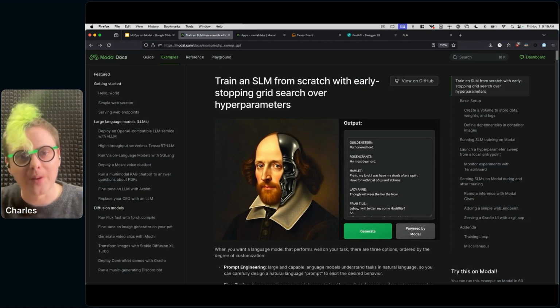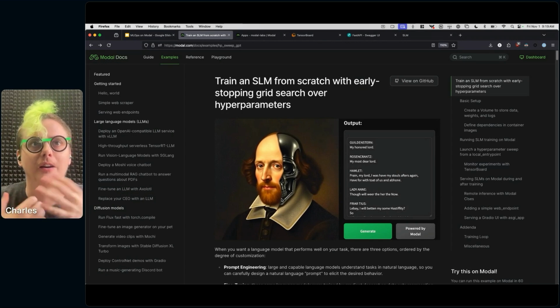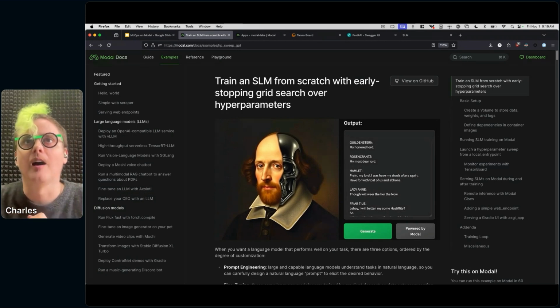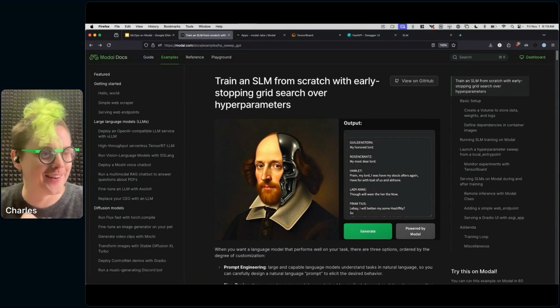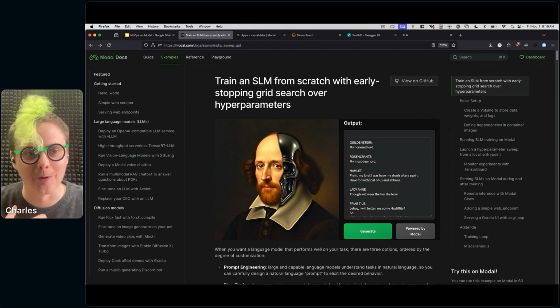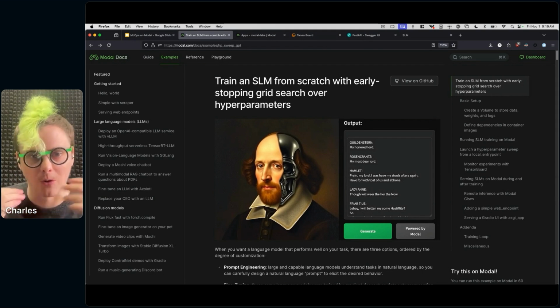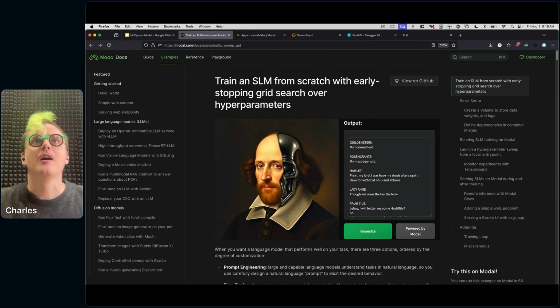We're going to train a GPT-2 style model on a Shakespeare data set. In the end, you don't get anything that would win LMSys leaderboards or break any benchmarks. But it's just a demonstration of this path for training your own small language model from scratch.